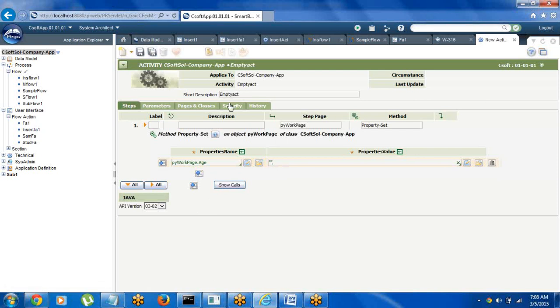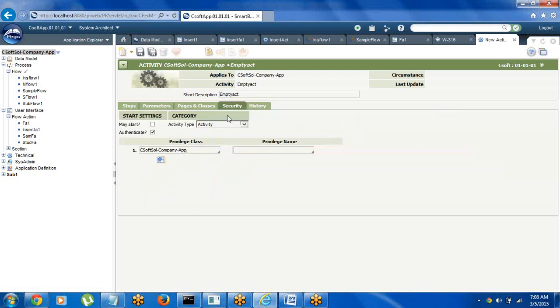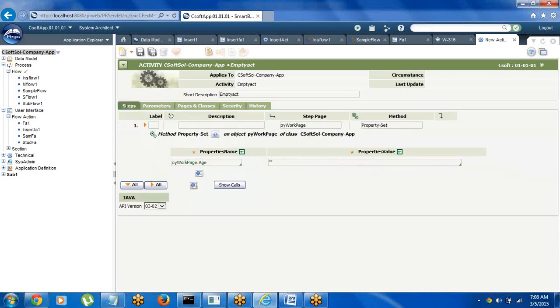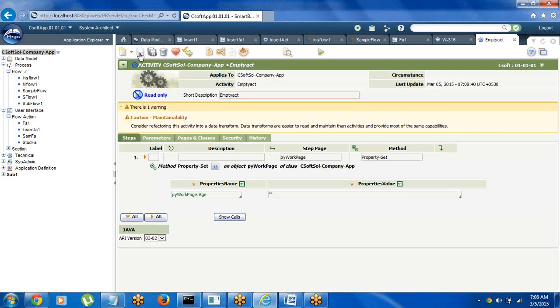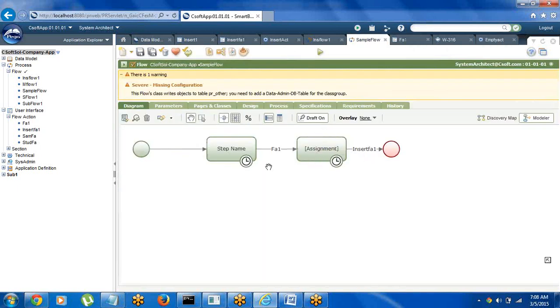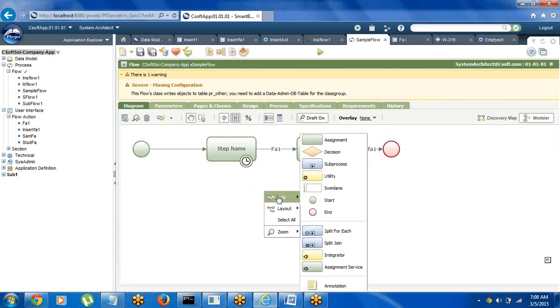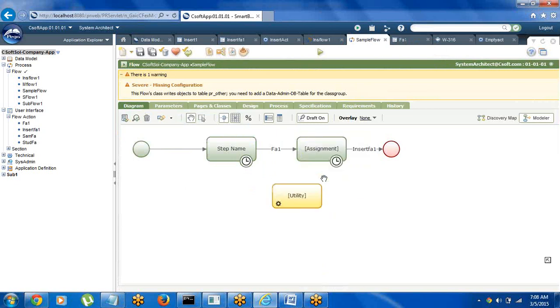Now save this. Before saving, go to security and give the type as utility because we have to call this in the flow diagram. So after the first assignment, I am adding utility.